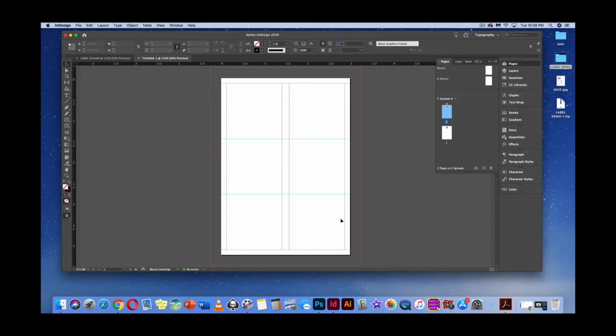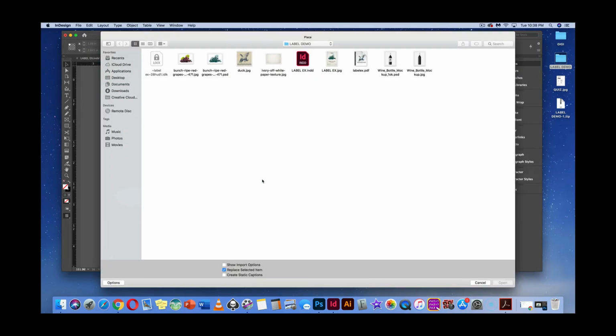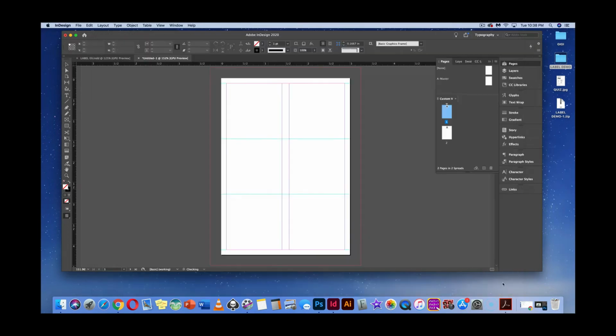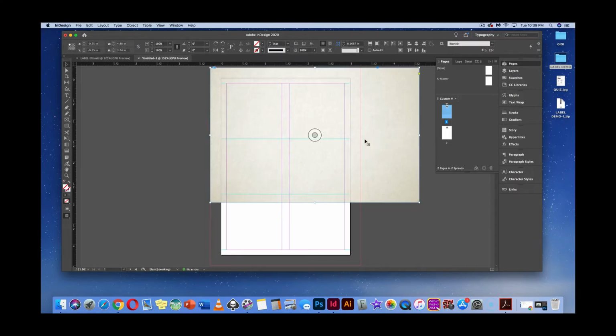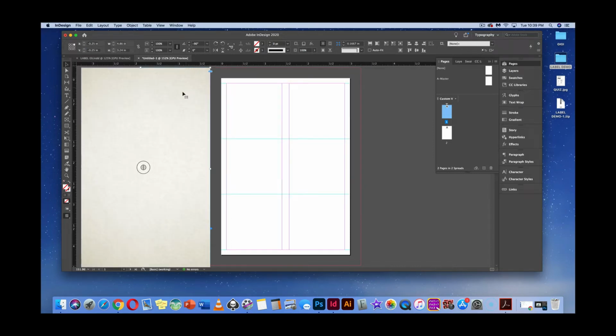So what I'm going to do is I'm going to hit Command D, or we can go to File, Place, and I'd like for us to grab this ivory off-white paper texture from our label demo. Let's hit Open. And what we're going to do is we're going to click it from the exterior of that bleed, and I'm going to drag it out. And you can see I'm trying to make it widthways, and I'm going to flip it, and I'm going to place it into that document.